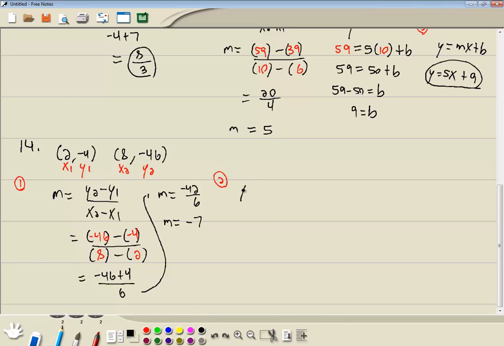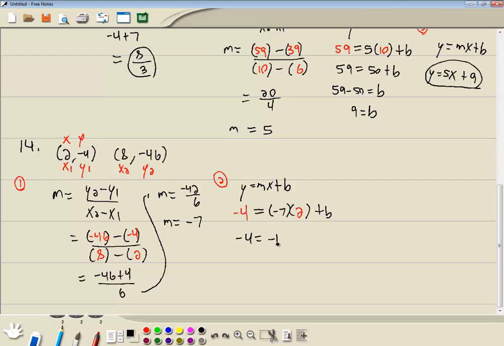Step 2. Into y equals mx plus b, we're going to plug in the m we just found, which is negative 7. And then we're going to plug in the given point for x and y. And again, it doesn't matter which point you pick. I'll pick the first one. Numbers look smaller. Both of them, as weird as it seems, give you the correct answer. So I'll plug negative 4 in for the y, and I'll plug 2 in for the x. And then we want to solve for b.